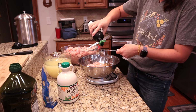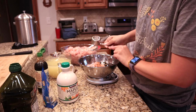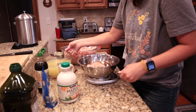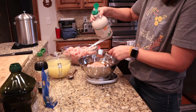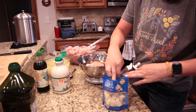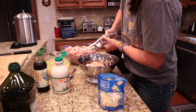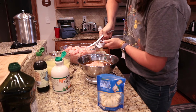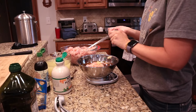So a few shortcuts you're going to notice here in this process is, first of all, I am using chicken bouillon in water instead of chicken broth. I did not have enough chicken broth for all of these recipes, so that's what I had on hand. The other thing I did is I picked up a big bag of peeled garlic from Aldi. Almost all of these recipes call for garlic in some form, and I just did not have the time or patience to peel that much garlic this afternoon. So my Pampered Chef tool came to the rescue and really just helped to mince up all this garlic. Oh yeah, and I also bought some ginger at Aldi as well.